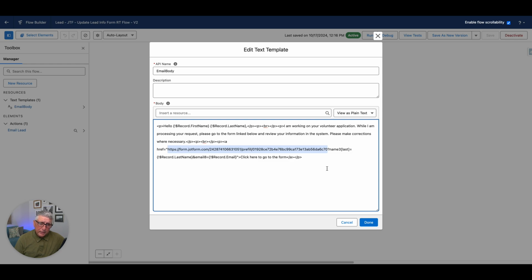I have actually shown that to you where that is listed on the Jotform system. And then here you'll see the last name and the email information are being sent to the form as URL parameters. And here you'll see that the field names are actually named kind of interestingly, like the last name field is called name 3 and email field is called email 8. Jotform actually provides a web page, a tool for you to figure out what those field names are. And I shared that in the blog post. You can go there and then figure out how these can be constructed based on your own form information.